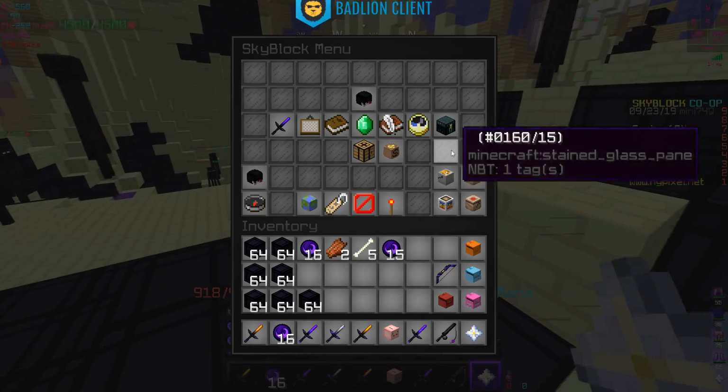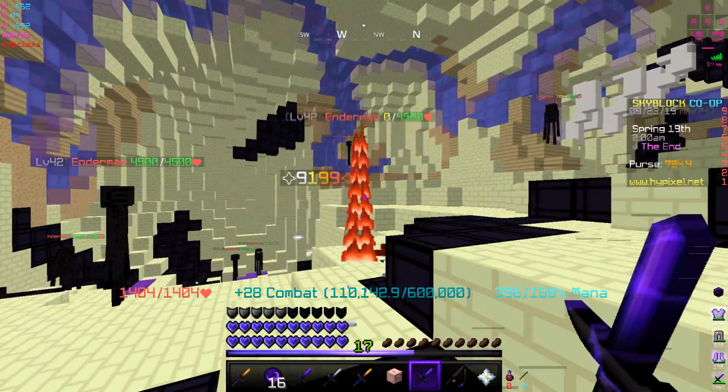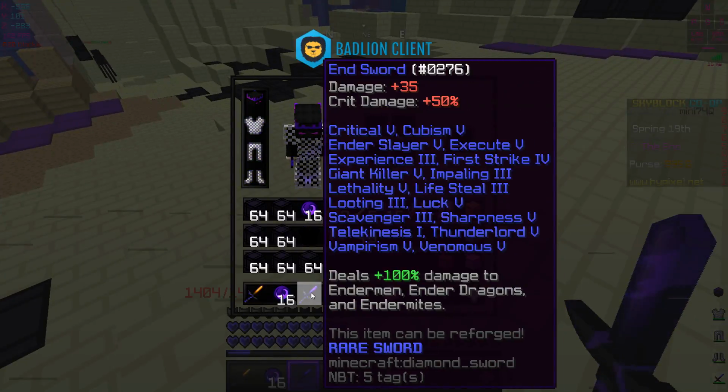Now, there's only one thing that we gotta do. We gotta test out with the ender armor and see how much damage we can do with this. Let's see how much Aspect of the End does. So 9,199, at least for me. It's around like 8,000, 9,000 with the regular Aspect of the End. Well, fully enchanted. Now, time for the end sword.